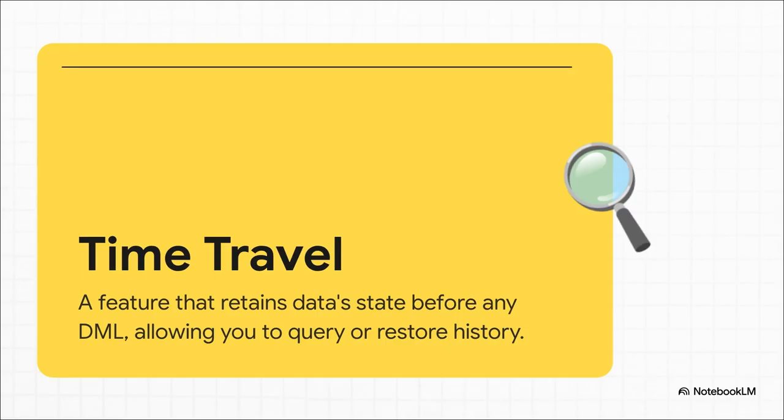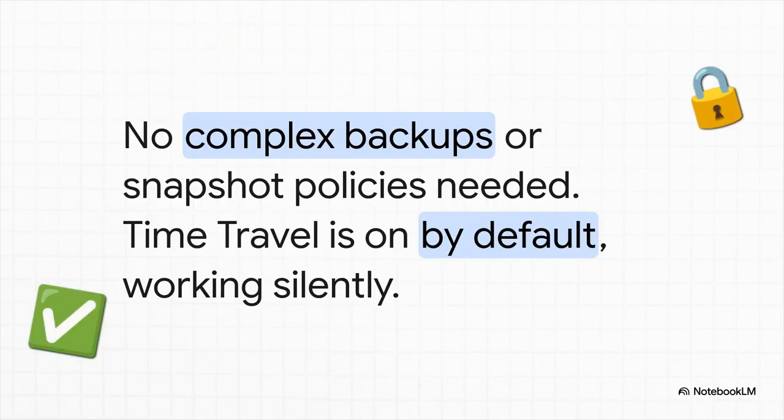And no, it's not sci-fi. It's a built-in feature that automatically saves the state of your data before you change it. It is literally like having an infinite undo button for your entire database. And here's something people often get wrong. You don't need to set up any complex backup schedules or snapshot policies to get this protection. Time travel is just on by default, working quietly in the background, ready to save your bacon.